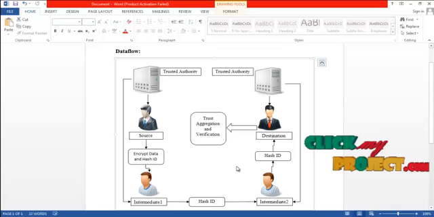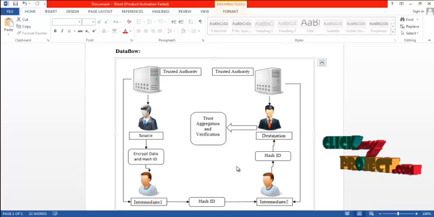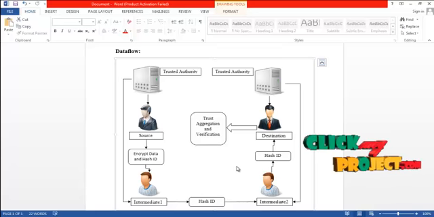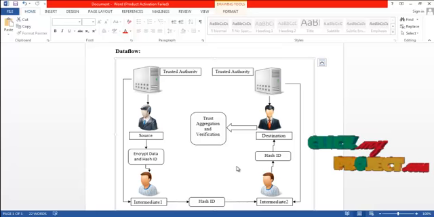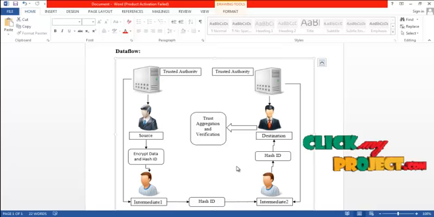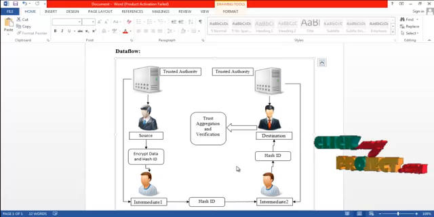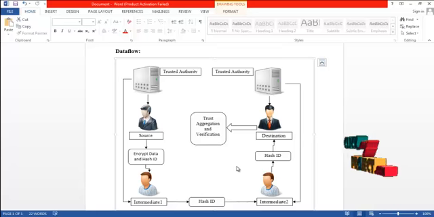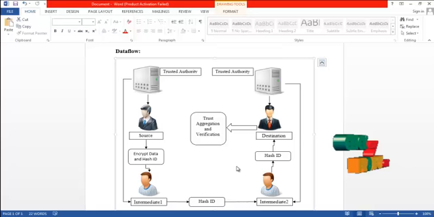Let us see the flow of the PROVEST. First of all, the trusted authority will give the key attributes to the source, intermediates, and then to the destination. Using those attributes, the source, intermediates, and destination will generate the keys. There are two types of keys: the group key and the hash key. The group key is used to encrypt and decrypt the data. The hash key is used to generate the hash ID for the provenance.